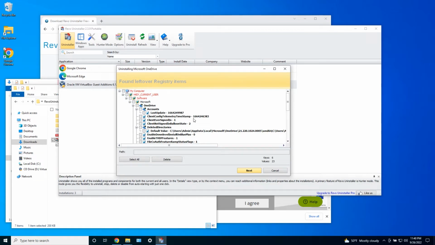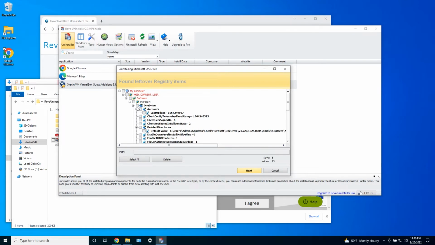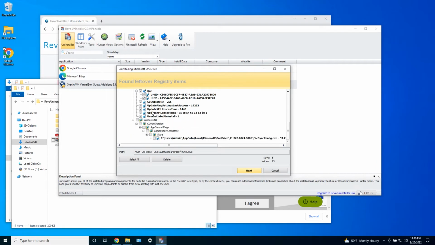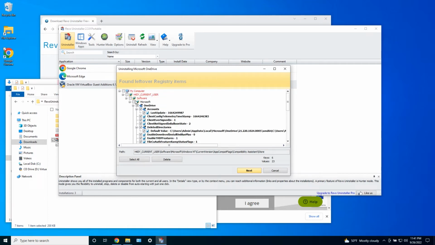So basically what you want to do now, see, this is all the stuff that it's not actually going to uninstall. This is all the stuff that makes it reinstall itself and keep bugging you and stay on your system. Go ahead and check all of the boxes, but only the bold ones. If it's not in bold, do not click on it. Like all this stuff right here, we do not want to click those. We want to keep that. Those are critical system folders, so do not delete those, but make sure you click all of the bold ones because those are the ones that are related to the program.